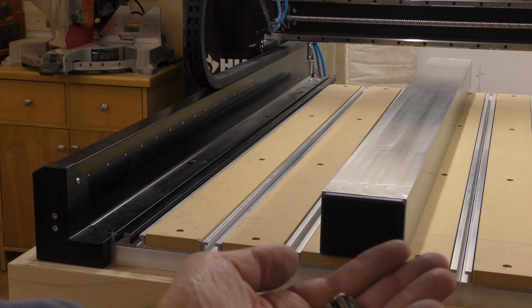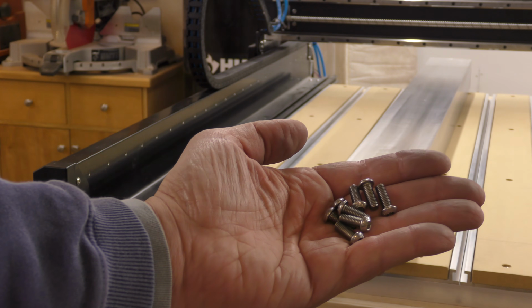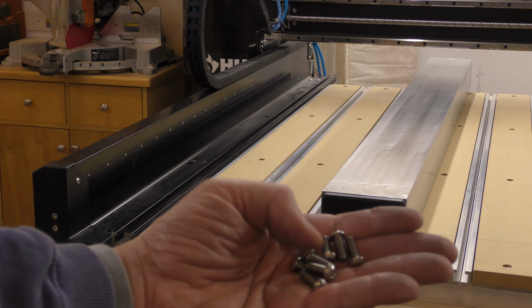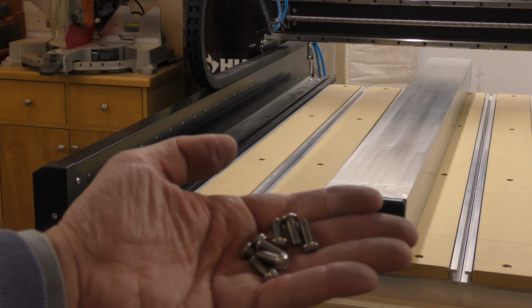Okay, so I've taken out the screws from one side. I won't be needing these anymore. I'm going to go ahead and do the other side. I have new screws to replace them, so I'll show you that a little later on.